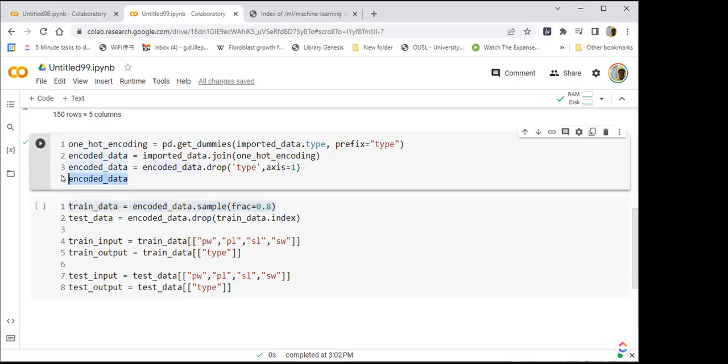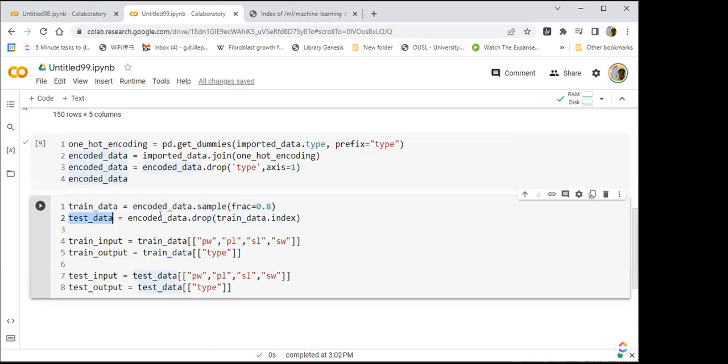Now we have a set of data and we want to split into training and testing. These two lines, are they okay to do this particular task or do we need to change it? People who say this is okay, raise your hand. Okay, these two lines are okay.